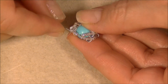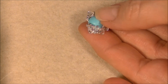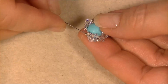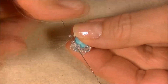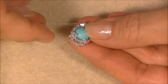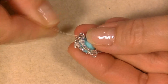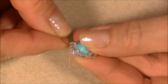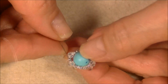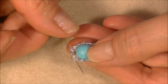When I get to the top, I will do the same thing. I will pick up another 11-0 seed bead, and then I'll go into the other side here and pop this little 11-0 right down in this space, just like that. And now I will sew through these two little 11-0s right here, and then I'm going to exit my crystal.